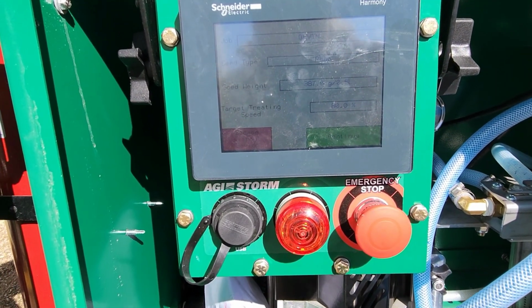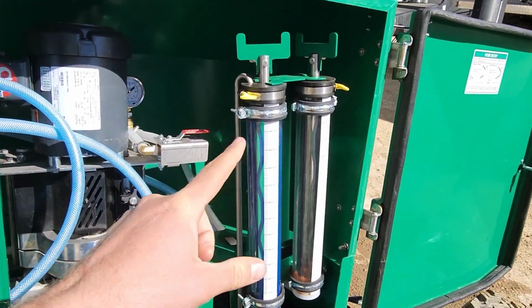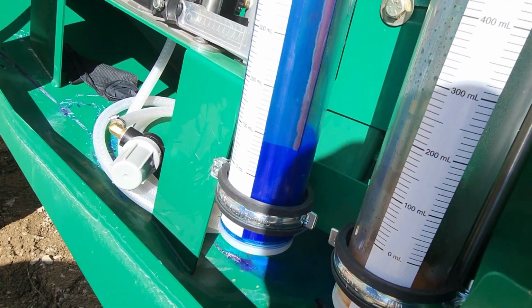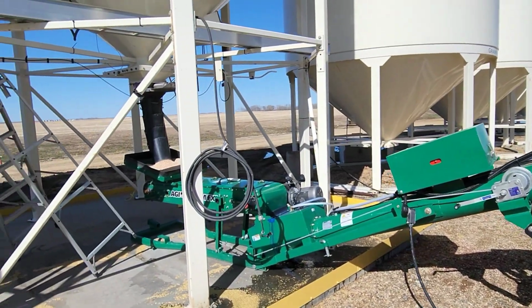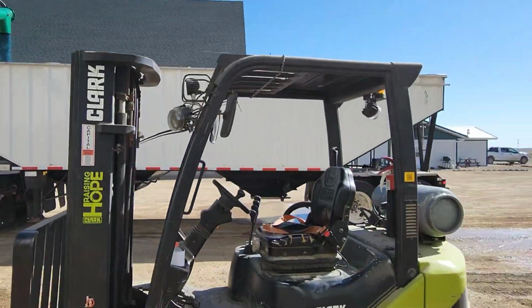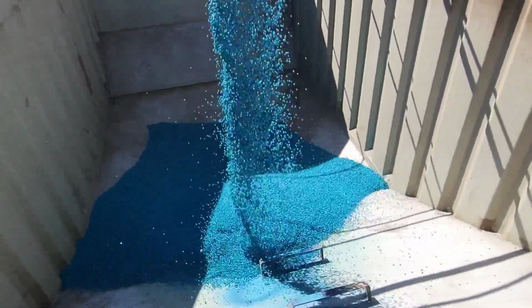So they must have taken a sample. I don't know if they got anything in here of mine yet. I think that's got something to do with the calibration. This one does not have the onboard generator. Had to plug her in. Of course, I'm right on the bar. Looks pretty well coated. It comes out really wet, but it dries super nice. Like by the time you're in the back off, this will be nice and dry.